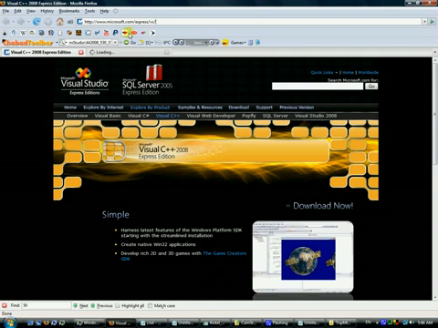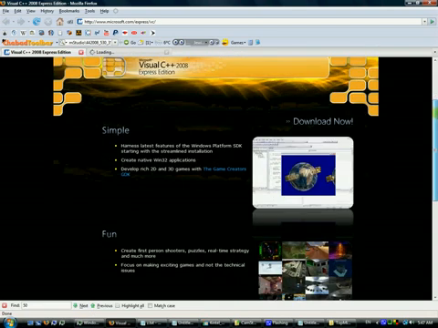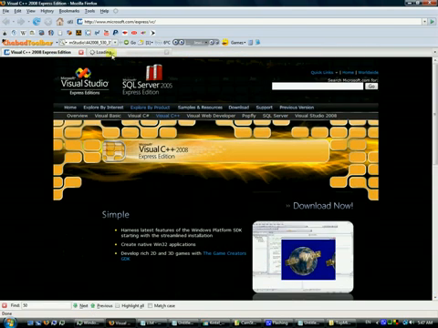If you run some other operating system like Macintosh or Linux, then go look it up on Google or some other website exactly what type of compiler suits your needs, and once you're ready with that and you download it and install it, you can move on to the next part of our tutorials.